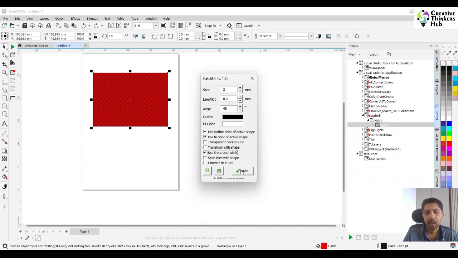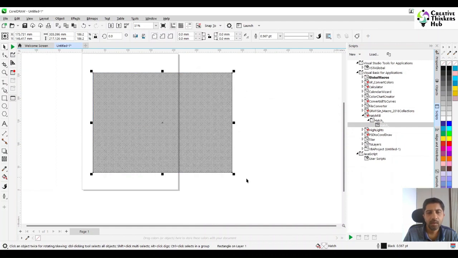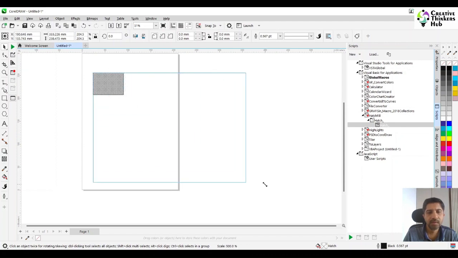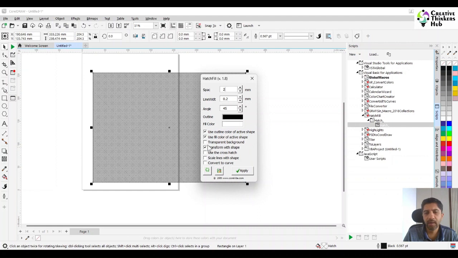And say apply. When you do apply, you see the number of hatches irrespective of your size of shape will not come the same. So that is the thing when you need to come here and say transform with shape and do not transform with shape.